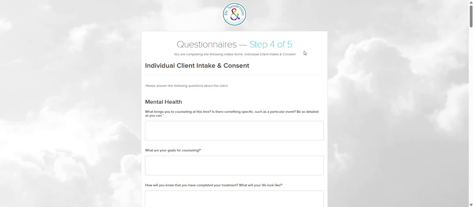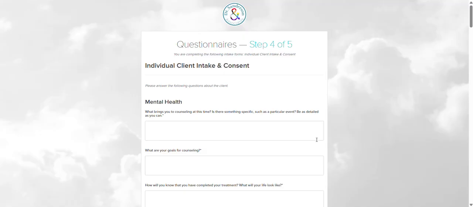So now, step 4, you're going to do your intake document. If you are a current client during the switch to JNAP, you can feel free to put into these boxes, see previous intake. If you are a new person in the transition to JNAP and have not filled out an intake before with us, you will be filling out this document.